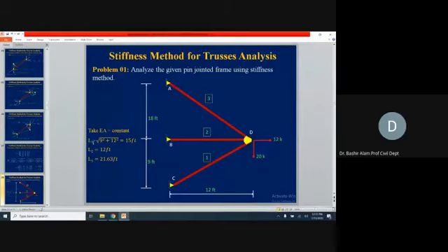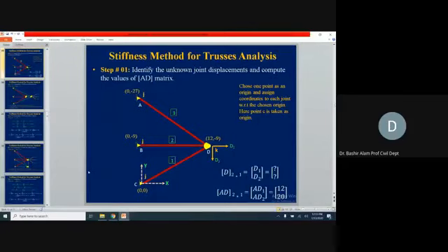Length of member 1, L1, is equal to the root of 9 squared plus 12 squared, 15 feet. L2, which is the horizontal, we have here 12 feet. And L3 will become equal to the root of 12 squared plus 18 squared, so 21.63 feet. We have all the lengths now. Let's now fix some origin and find out the joint coordinates.